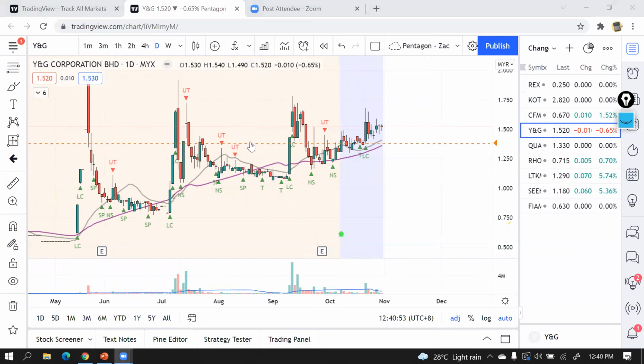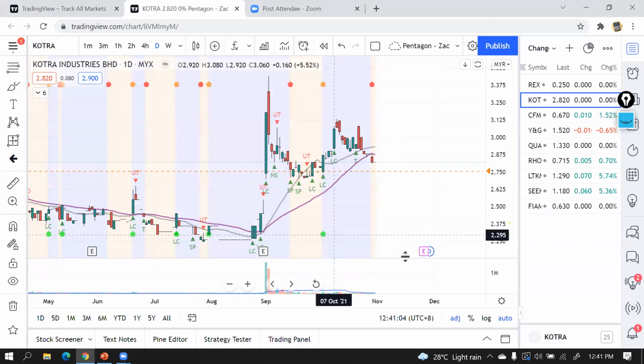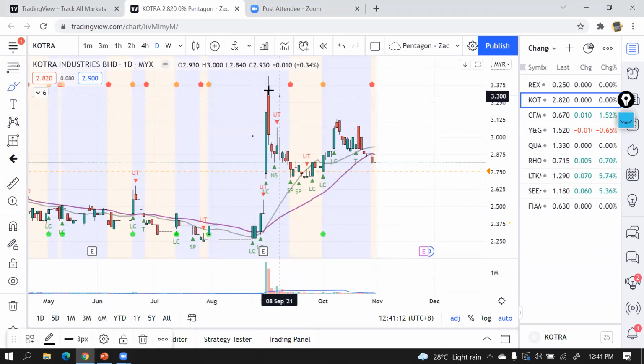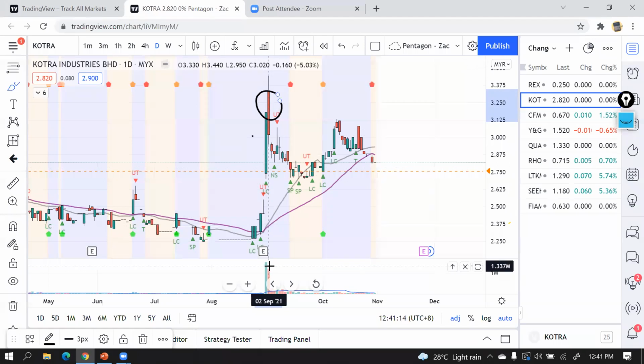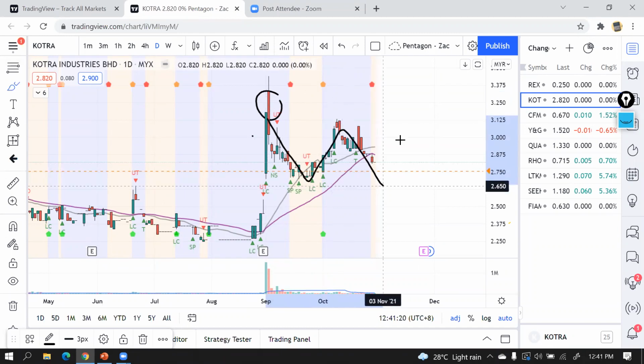So yeah, there are a few. Kotra, there are a few SOS. It's not enough. So let's go back to Kotra. For this kind of pattern, especially when you got a big LC with high volume, I always like to see two rounds of test as support. For example here, we got a big down bar with high volume. This is representing an upthrust. I always like to see one, two.